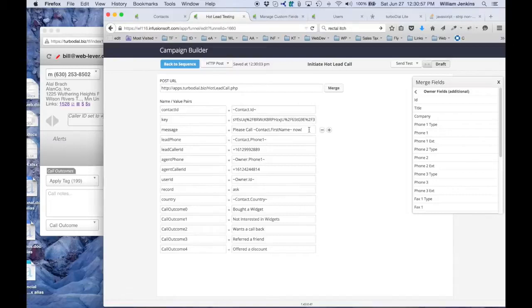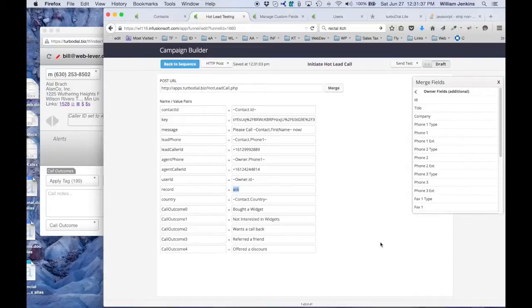If the agent proceeds to make the call, turboDial is going to call this number, and it's going to show this caller ID to the person that it's calling. And when they answer, or when their answer machine answers, your agent will be connected and talking to them. If you said ask, then the other thing that your agent will be asked at the beginning before the call begins is, do they want to record the call? At the end of the call, after they've talked to the lead or after they've left a voice message, your agent will be given some options by turboDial to enter a digit to choose a call outcome. And once they've done that, then the call is completed.